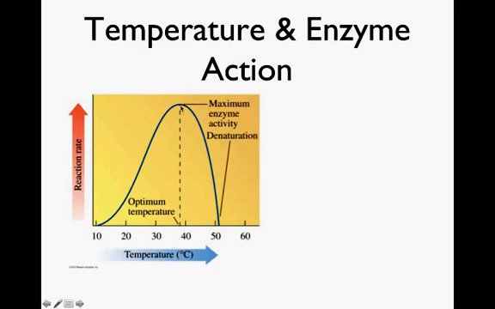For those of you who know what's special about 37 degrees Celsius, for those of you who don't know, 37 degrees Celsius is body temperature, it's human body temperature. So whatever this enzyme is, it probably either came from a human or from an animal that has a similar body temperature. And so you can imagine that the enzymes that work in our body are accustomed to working best at our body temperature, at 37 degrees Celsius.